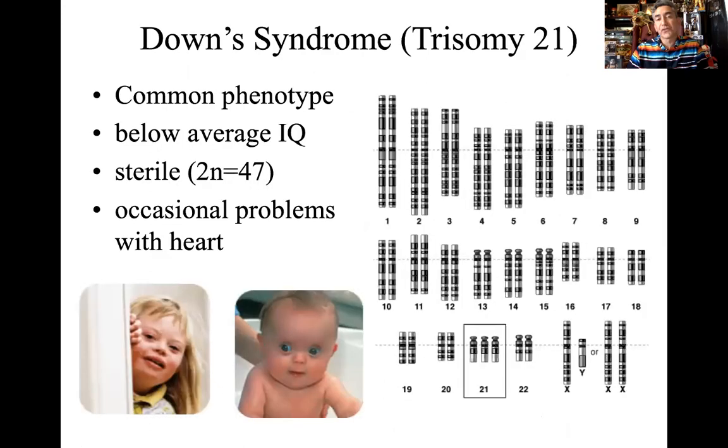If it does go full term, or if the parents decide to allow it to go full term, the child is born with a condition that we call Down syndrome. So if you see a Down syndrome child, you know that they are survivors. They beat the odds. Mother Nature basically didn't, I'm not going to say didn't want them to survive, but didn't give them the correct genetic composition to successfully enable them to survive. But they beat the odds. They were born, but they're going to have some deficiencies.